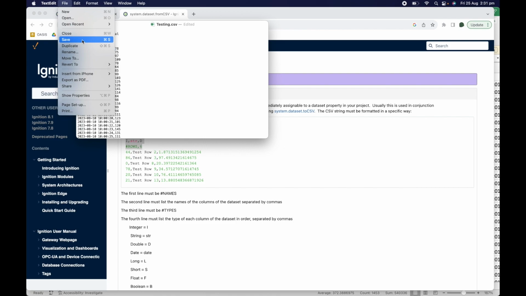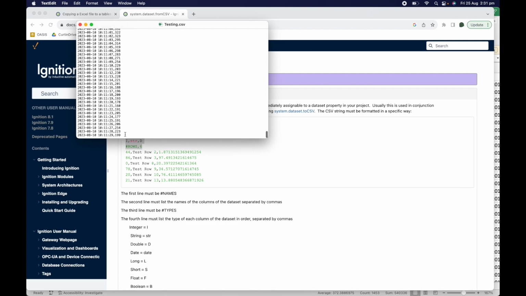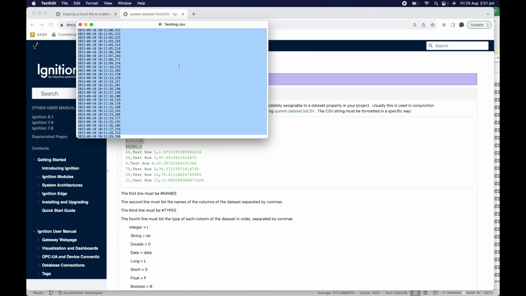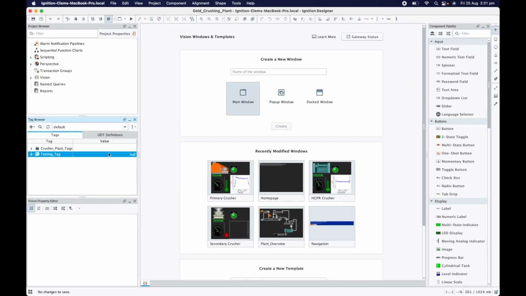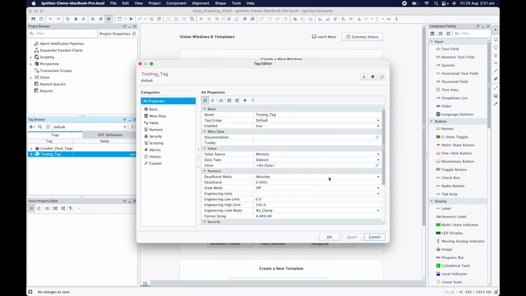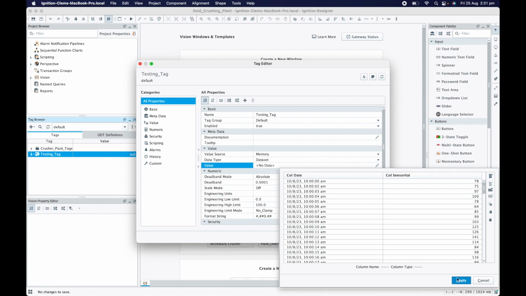Let's save that. I don't actually even need to really save it at this point, it's already done, but all we need to do now is just copy this. So select everything, Control C or Command C on Mac. Then we go to Ignition, and we go back to this tag before that didn't work. And now when we try paste it, it works.